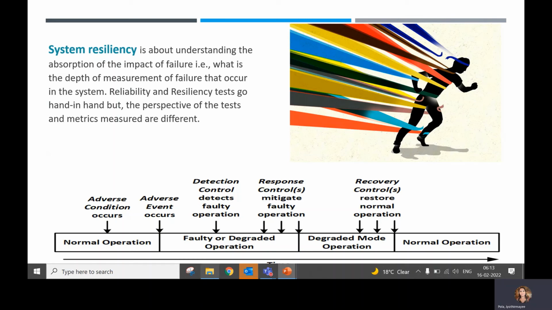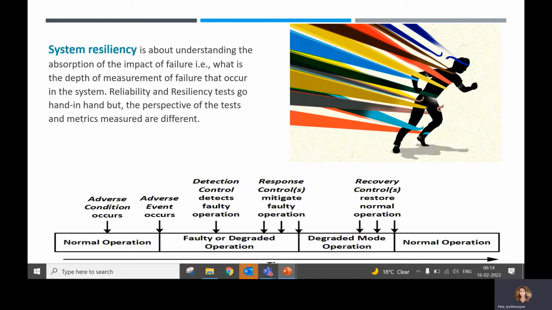So in resiliency testing, whether you are doing it under load or with a single user does not matter. What matters is, when the entire system is stable, what is my latency? When the adverse condition is occurring, how much did the latency turn out to be? After the failure occurs, how much did it change? And what happened when the system actually realized that the failure occurred and it started failing? Some units started failing, some logs have been written, or some APIs have not got any response back and are actually in wait time and the response time increased, and so on. During all these events, what is the latency?